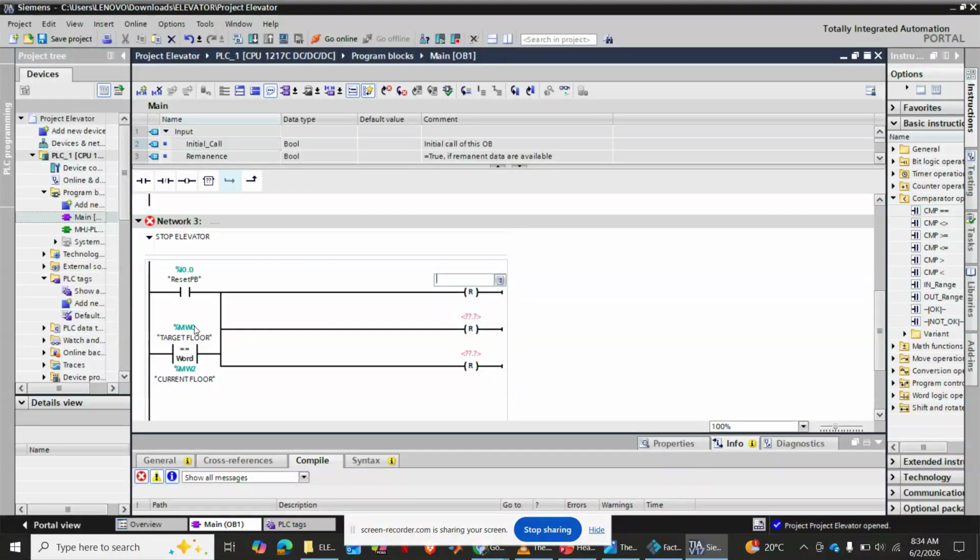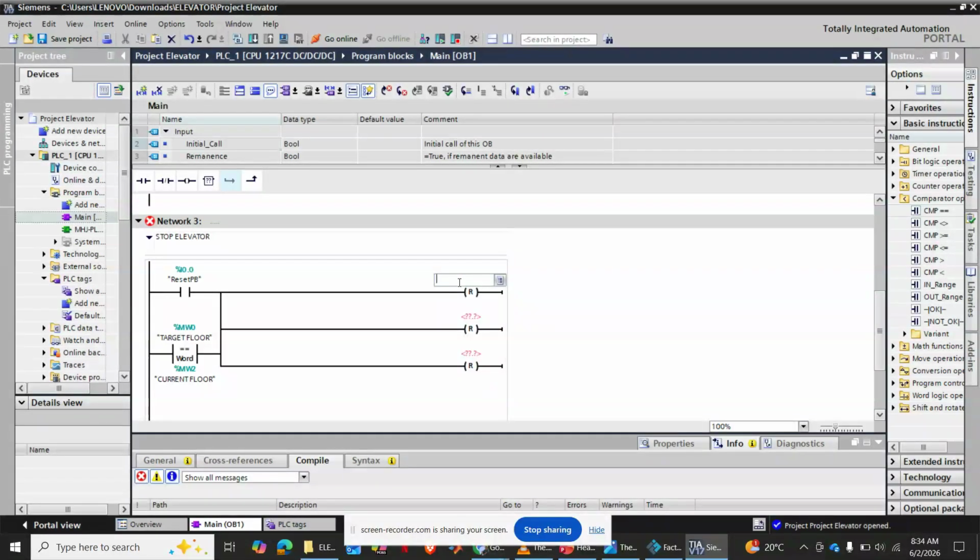Manake target flow ikiwa equal to the current flow, manake you are exactly where you wanted to be. So reset the elevator and stop it. Kwamba labda ulikuwa flow number 1 unaenda flow number 3, so current flow 1, target flow 3. Akati elevator inapanda juu itafika mahali kwamba current flow 3 na target flow 3, so you have to stop the elevator so you can step out.